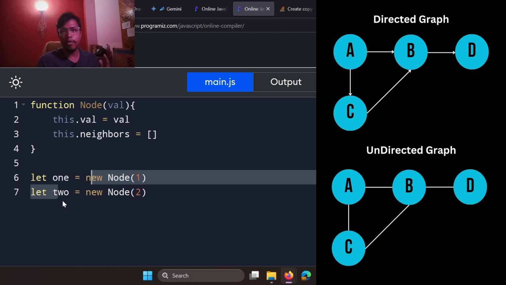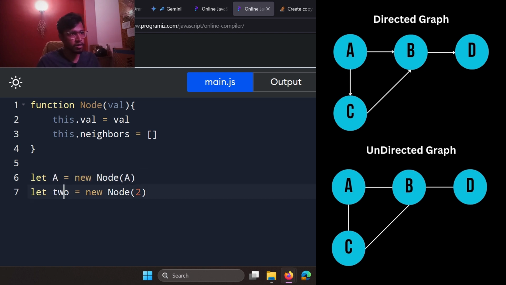And in that case, depending upon what kind of graph you are dealing with, in this case again you can see that directed, directed में क्या होगा कि for example A और B वाला example लें. ये वाला अच्छा example हो जाएगा, A और B, right. So इस वाले case में क्या होगा, in case of directed, हमारी एक ही edge जा रही है A to B. So what we will do, we will add a dot neighbors, a dot neighbors dot push, and इसमें हम push कर देंगे b.